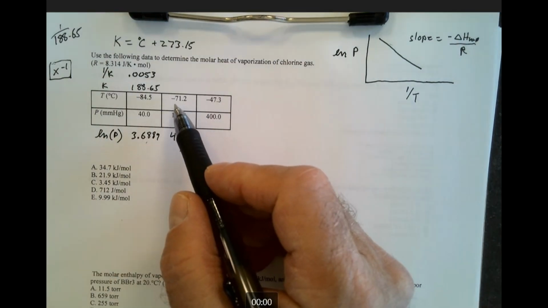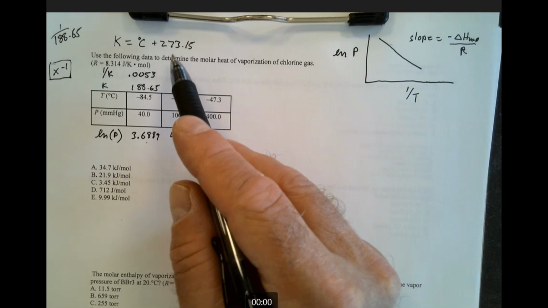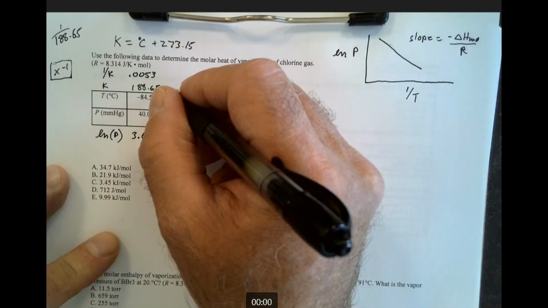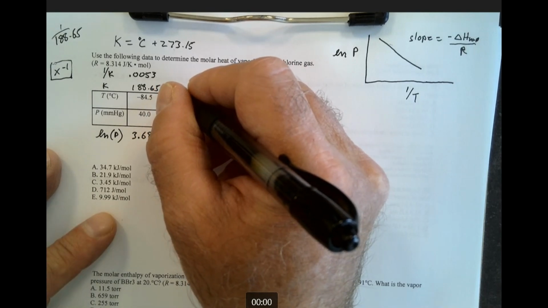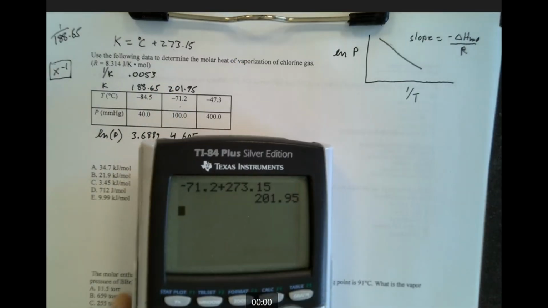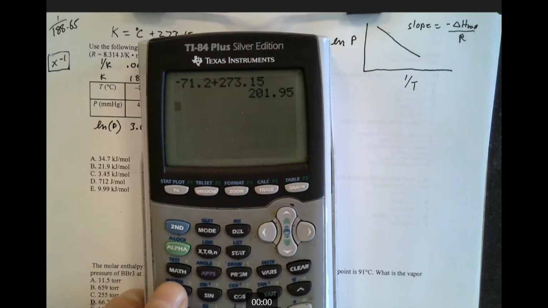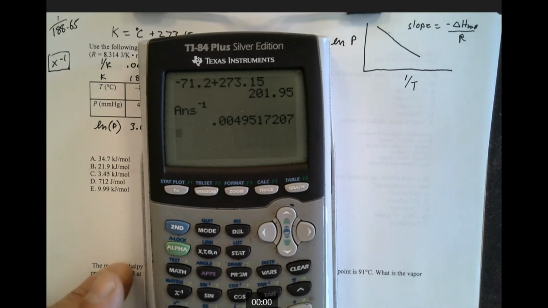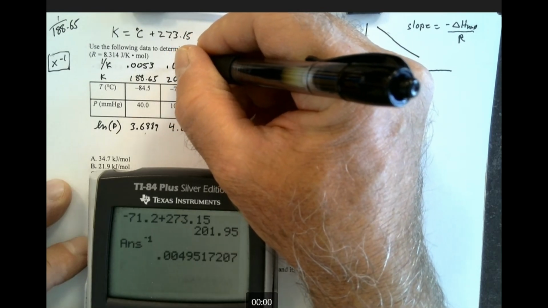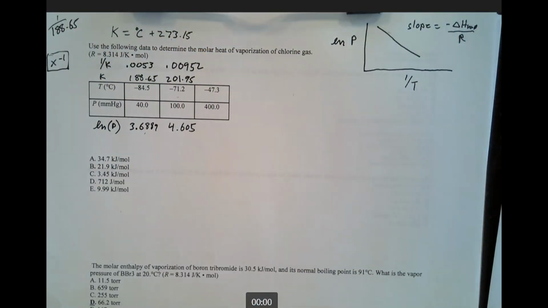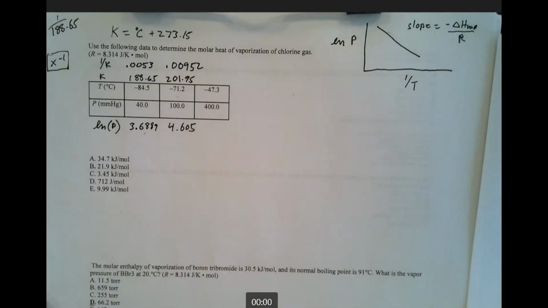All right, well, I need to take negative 71.2 and sum it together with 273.15. We can see we've gotten warmer. Still pretty cold. All right, so there, just want to show you on the calculator. There's my Kelvin temperature. There's that little key. I hit that, hit enter. All right, so then I found the reciprocal. I divided that Kelvin temperature into 1. I'm going to write that down right above here. And then I'm going to round it to there. So now I think I should have most of what I need here.